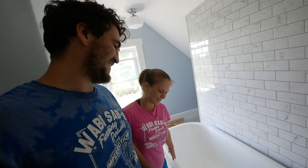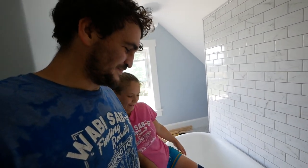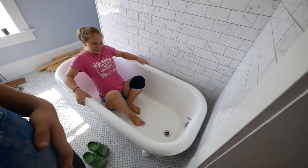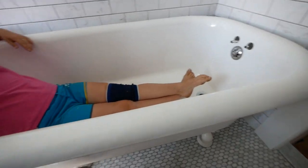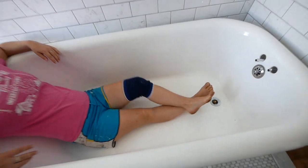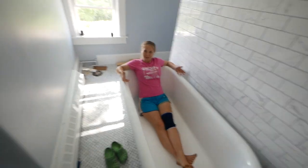For the water to be hooked up so I can bathe. Let's just have a little sample. Smart. It's perfect. Well, we got a tub. And dirty feet that need cleaning. Ew, that's disgusting. Why are you christening our tub with those? It's a tub, it's meant to bathe my dirty feet.